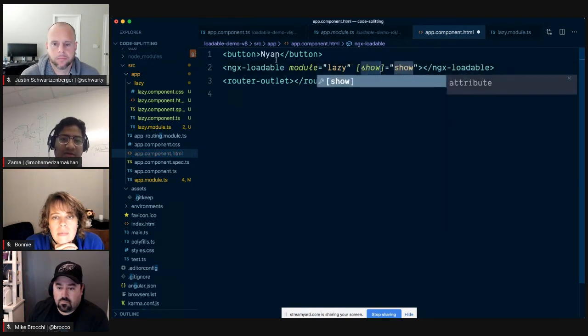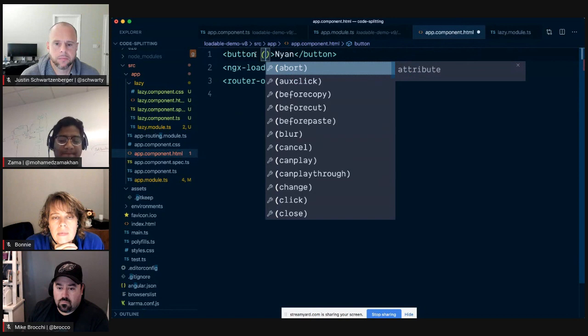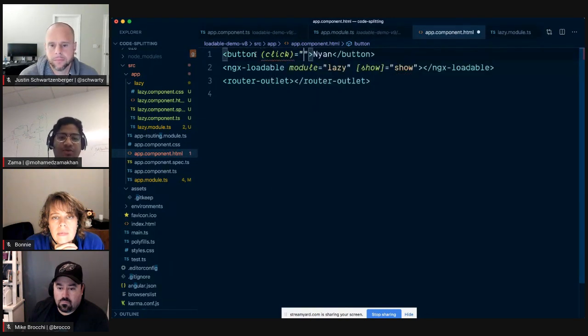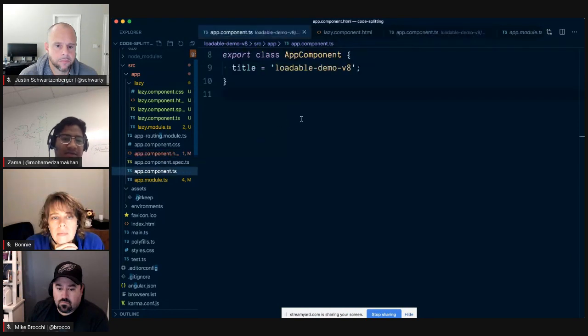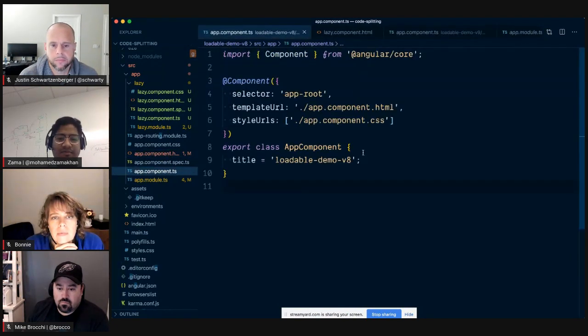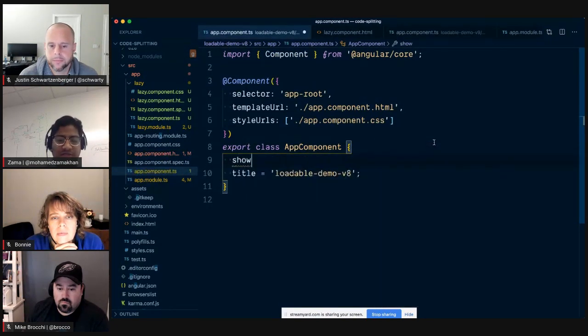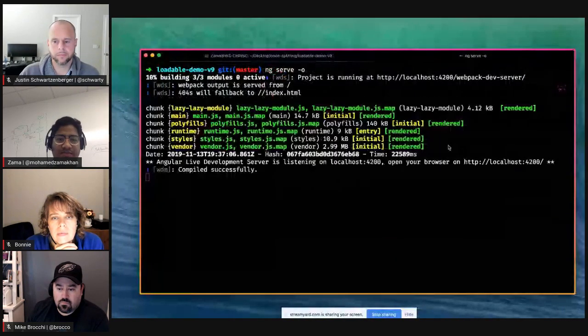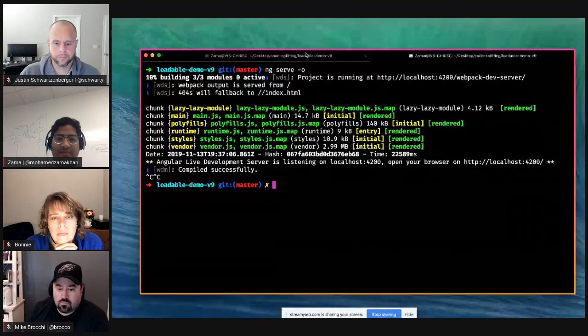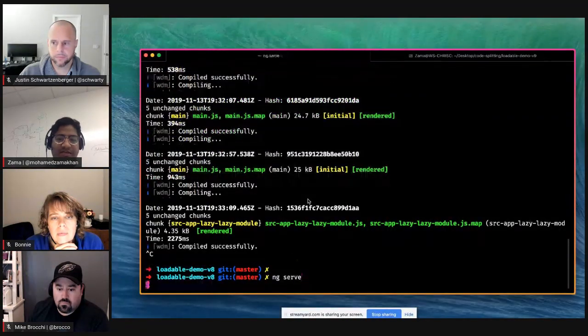On the click of the button right here, we just do show equals true, and it should work now. Let me also give the show property here equal to false. Now let me stop my Angular 9 application and run this application again, version 8.